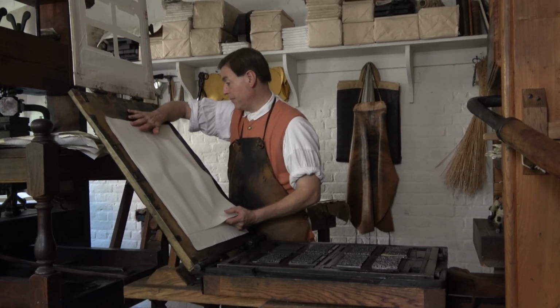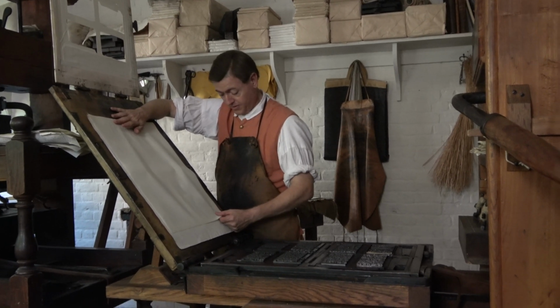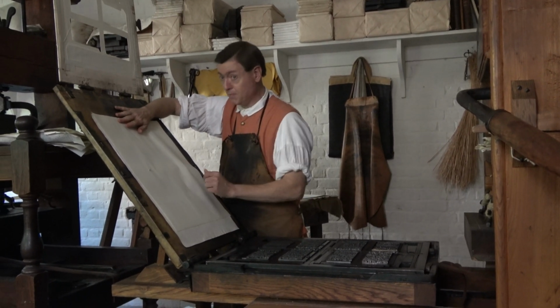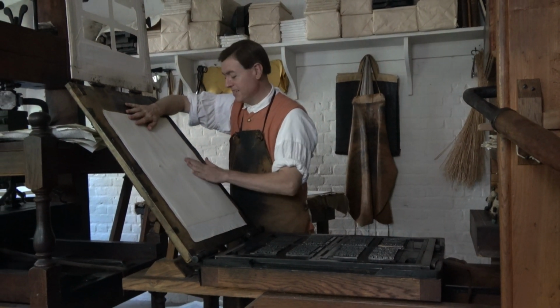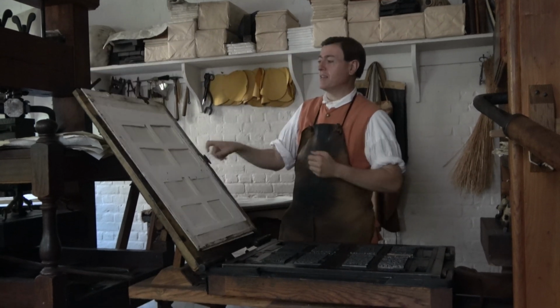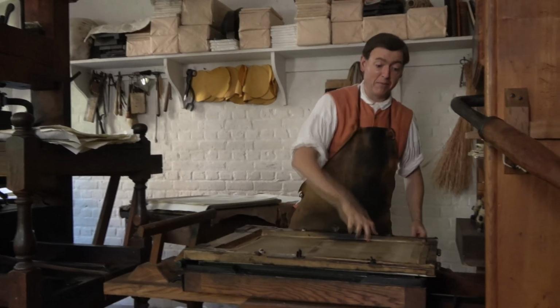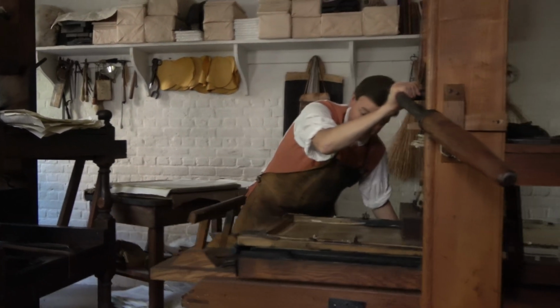And believe it or not, lamp black is actually made by a specialist. So we're not going to use the soot from the back of the fireplace over there. Too many impurities. We need special soot. Well, we're special, so we need special soot. So we're going to buy this very pure form of soot from a lamp black maker back overseas. And believe it or not, that's what that guy does for a living.